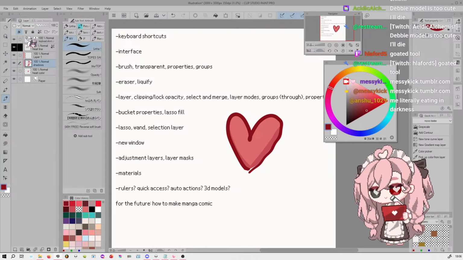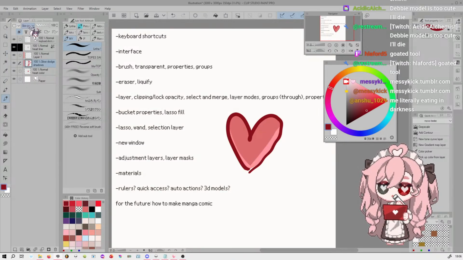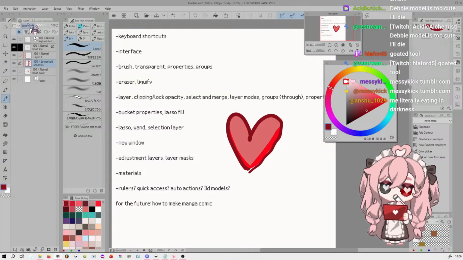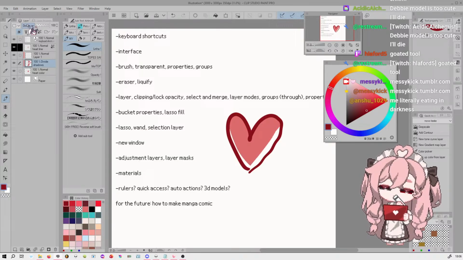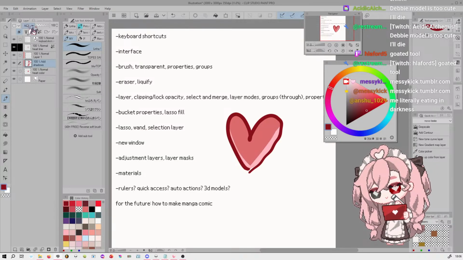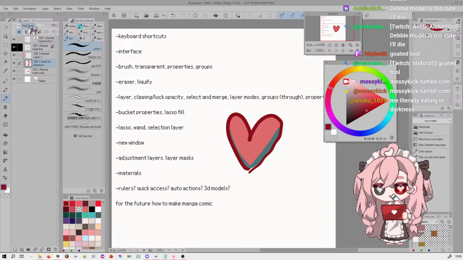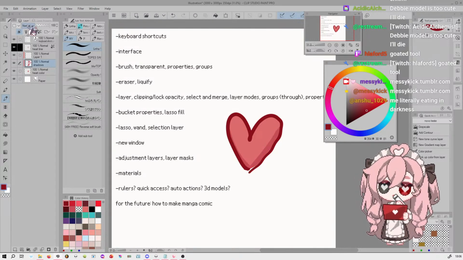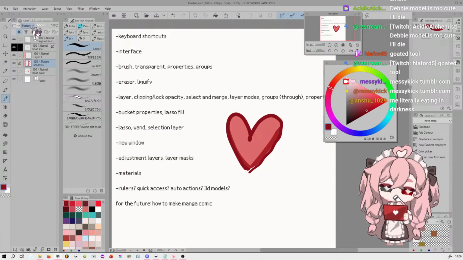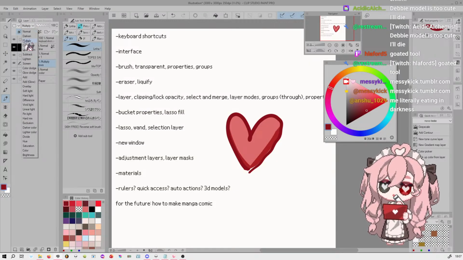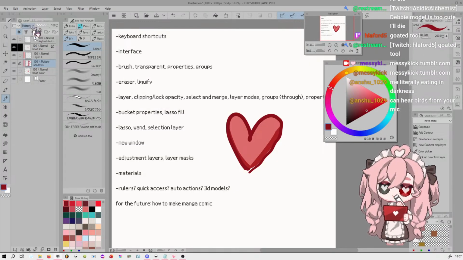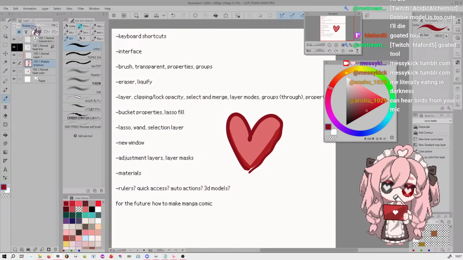If you have a mouse, you can use the scroll wheel to change. Do you see? You can quickly test different layer modes. This is really useful, guys. Sometimes you don't even know exactly what you want, but just to have the possibility to test different stuff and be surprised with the result, this is amazing. So the most famous blending mode is no doubt the multiply mode. It basically makes it darker.